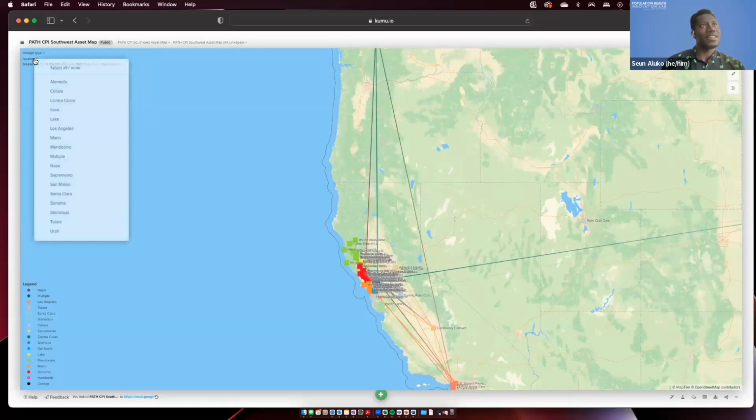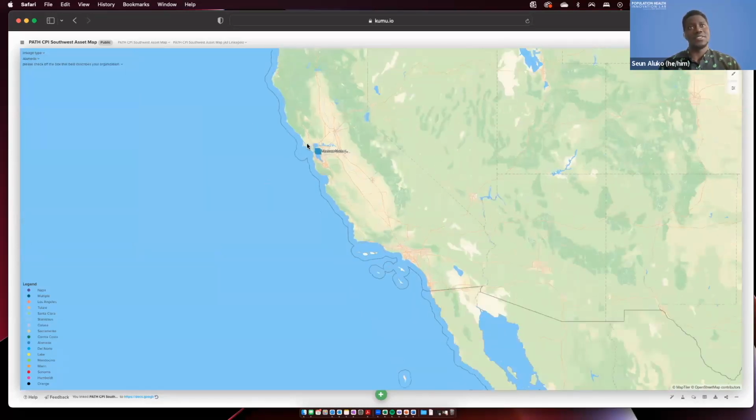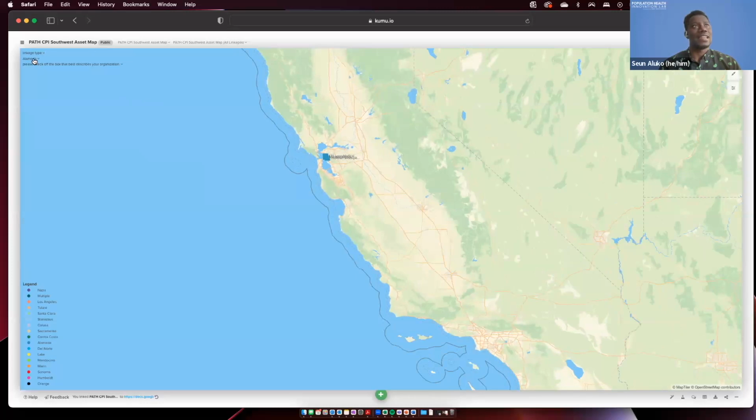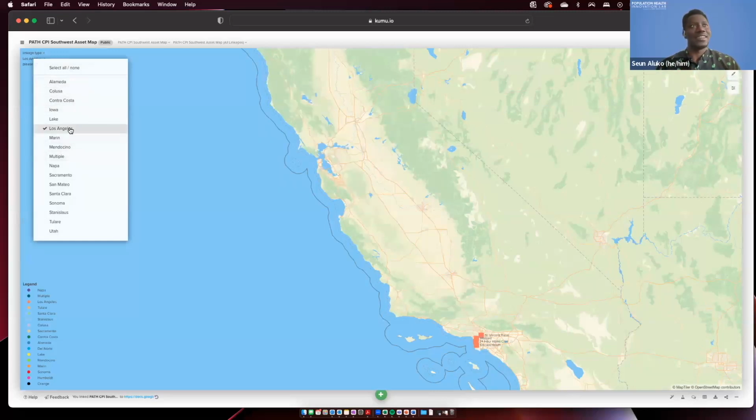And then another one is location. You can filter by location. Again, none of them are selected, it means all of them are selected, but this is by county. If I'm curious and just want to look at things in Alameda, if I check that, it only shows me organizations that are registered with the location in Alameda. Doing it again for Colusa and so forth, you can go through this entire thing and do that.